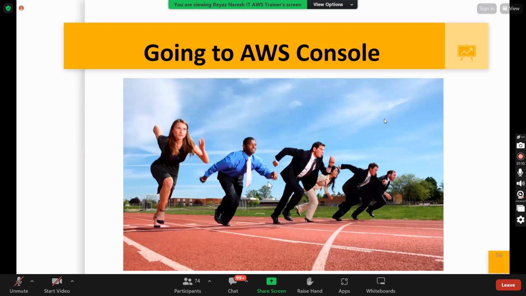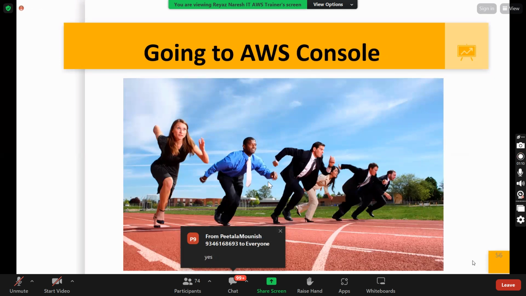Can you see my screen online? Okay. Going to the AWS console. Are you excited or not? Yes or no? So everyone is excited to run to the AWS console.